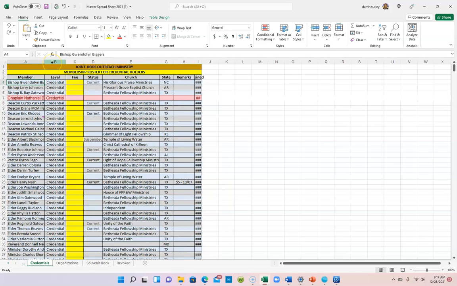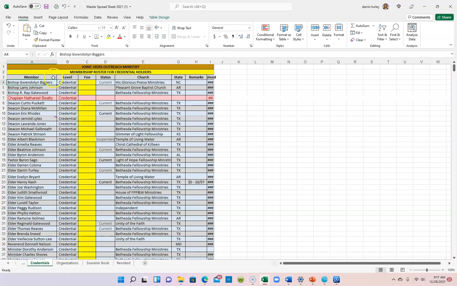Or the simplest way to do it is if you get the same crosshairs and you double click. When you double click, it gives you the width of the box to the farthest entry in that column. If you do it manually, you may just get the first or second one, or you may not get the farthest one, and then you make your adjustments from there. But if you double click it, it'll do it for you automatically.